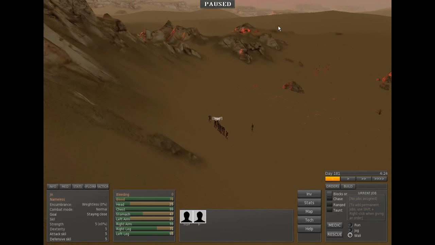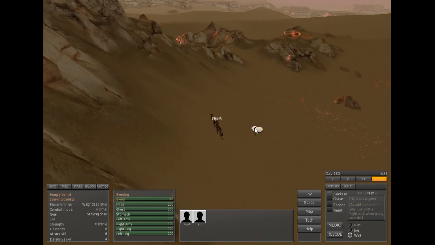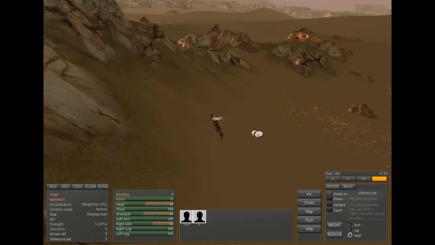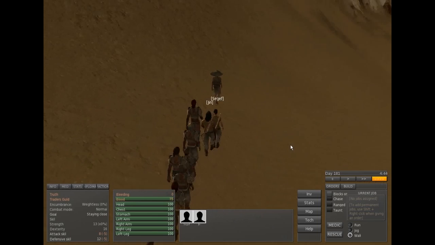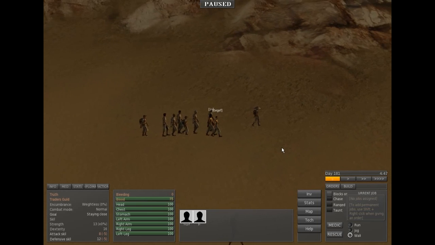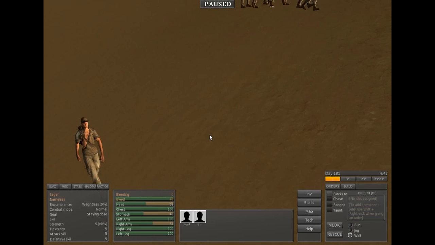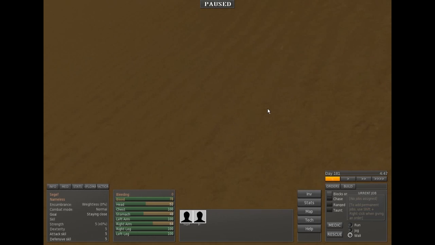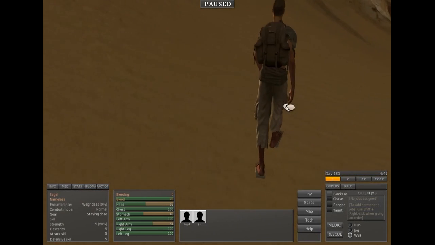Those enemy bandits over there. Let's see if I can click on one of them. Hungry bandits. Their stats are comparable to ours, so I feel confident, especially with everyone else that's here. And these guys are very decked out. That guy got a ball cap? He does. That is awesome. You, sir. That is awesome.